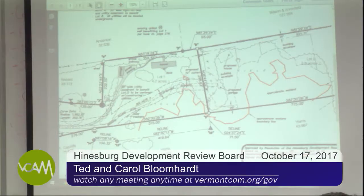Well, what in our decision prevents you from, say, putting the agricultural structure there, and then at some point down the line, that turns into the boathouse on Bhutan's property? Well, that's true. Agricultural structures don't need to be in any building envelope. Yeah, but they don't always stay that. I understand. And I'm just wondering why we're approving two building envelopes. Think of it as one building envelope separated by a leach field, because that's what it is. So all primary structures and accessory structures have to be within those. But I see nothing in our approval that says it has to be one side or the other.